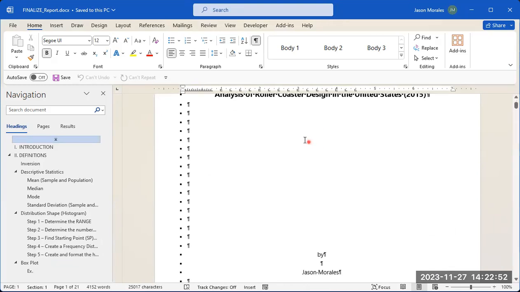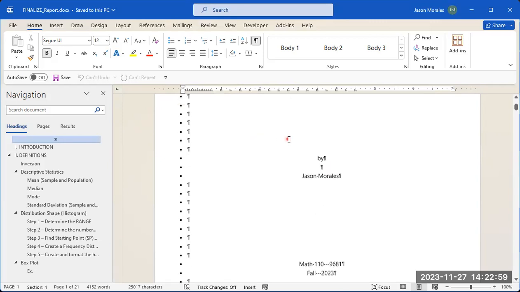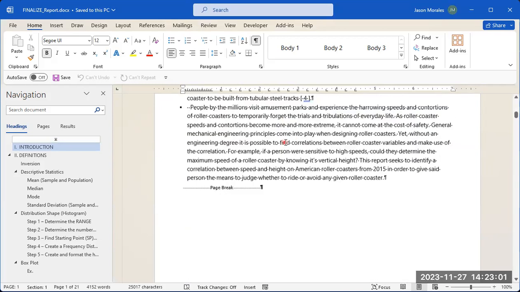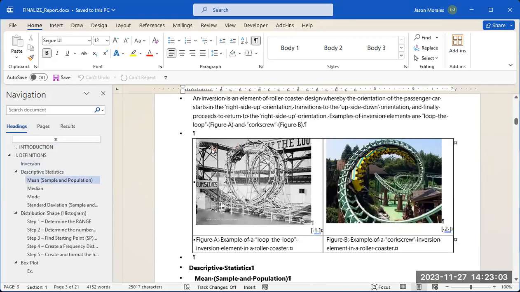But there's a few things we need to change here in the final stretch, and that's renaming our figures and tables. As we've gone along, I've told you to insert pictures or graphs and call it figure A, figure B, and so on.